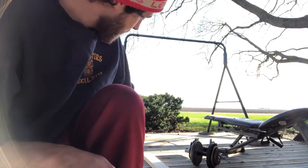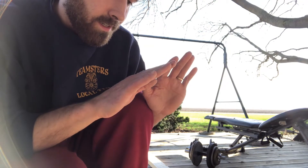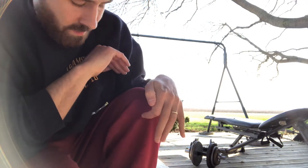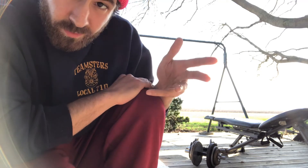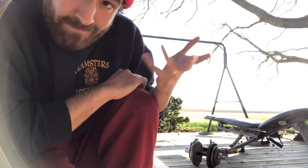Alright, so I'm going to do the front dumbbell squats. What I've got here is a piece of two-by-four so I can elevate my heels up — I'm going to put my heels up on the back so I can isolate the front of my legs a little bit more. You can just do them without the board, or you can switch it up however you want. Like I said, I'm just winging it.